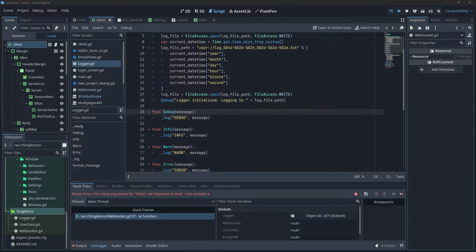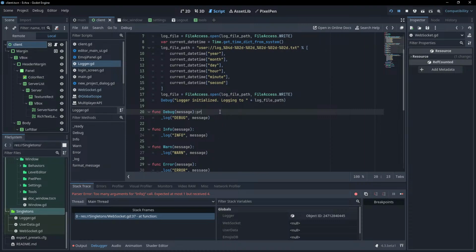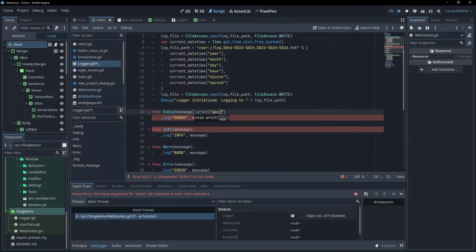I wanted to be able to add, you know how with print you can just type in whatever and then comma and type in more stuff. Well, with this logger system, you would basically not be able to do that.